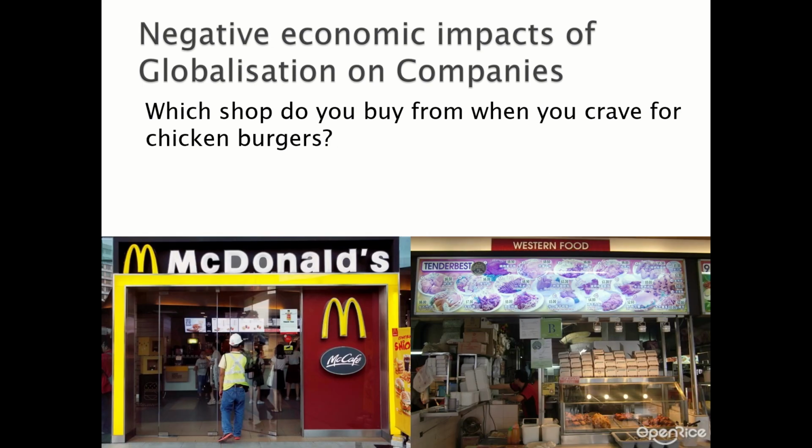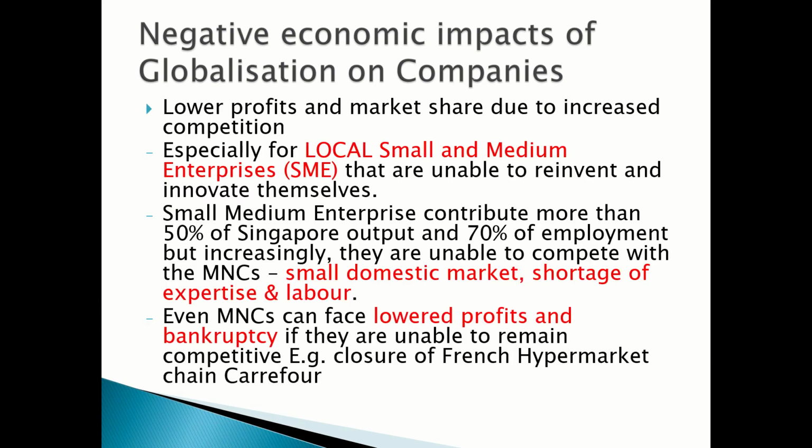But let's talk about the negative impact. So for example, Mr Clement Tan, since I see that you are hungry, if you're craving a chicken burger, where would you buy it from? McDonald's, or would you just buy from Tender Bears? I think I will go for McDonald's, especially now they've got the Korean jang chicken. The jang chicken, right? Yes.